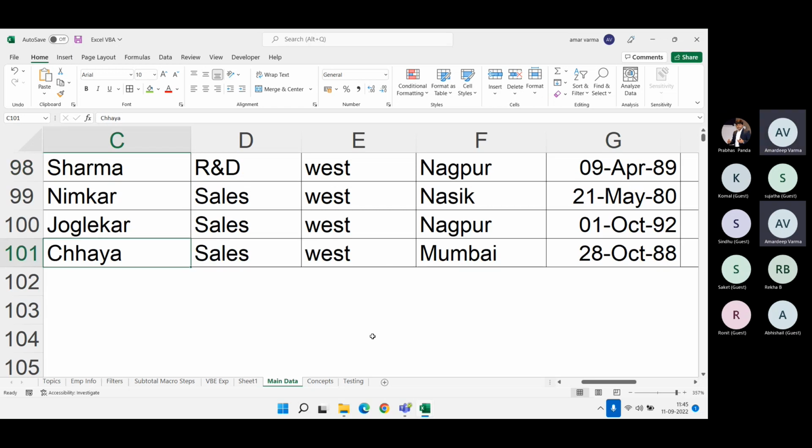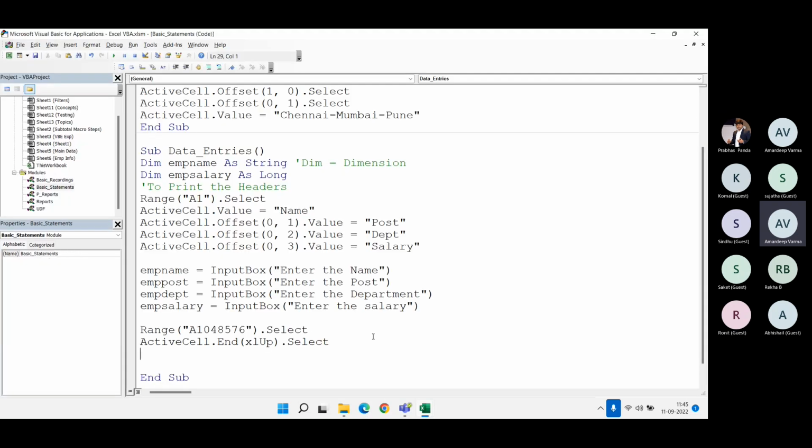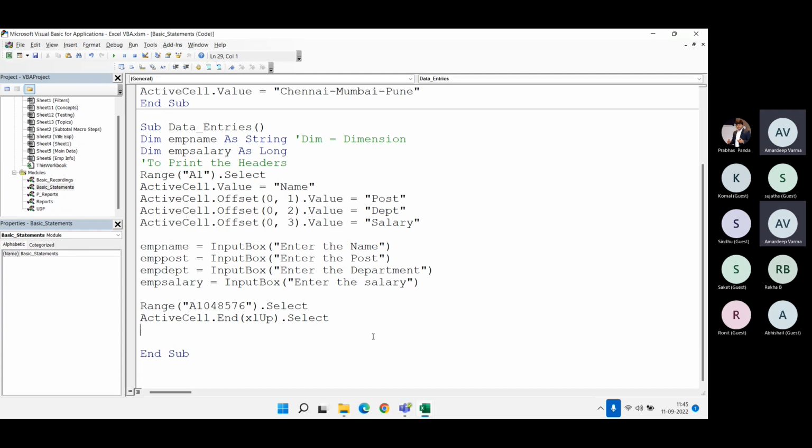Now from here, how will I come to the next row? Active cell dot offset. I want to move 1 row down, so offset 1, 0 dot select. In our case, I'll run it step by step, then we'll see how the cell moves.